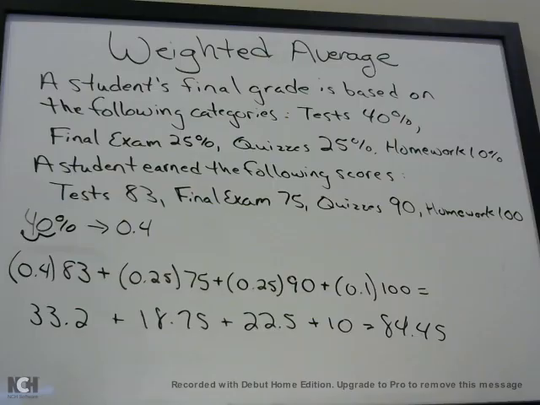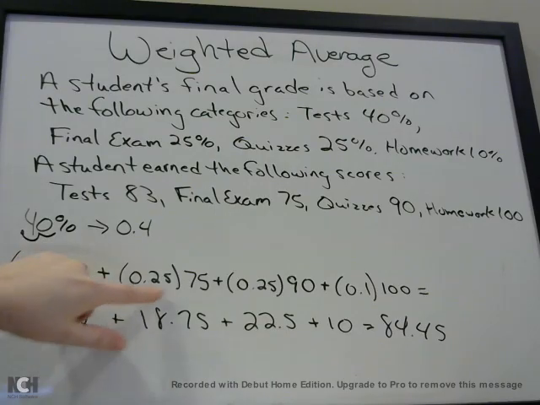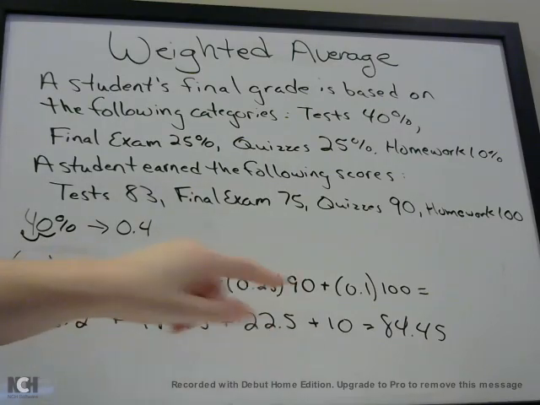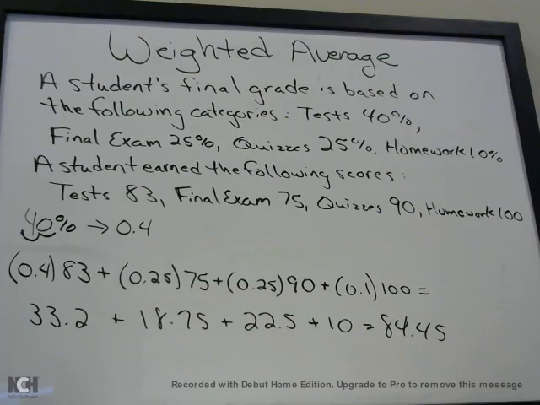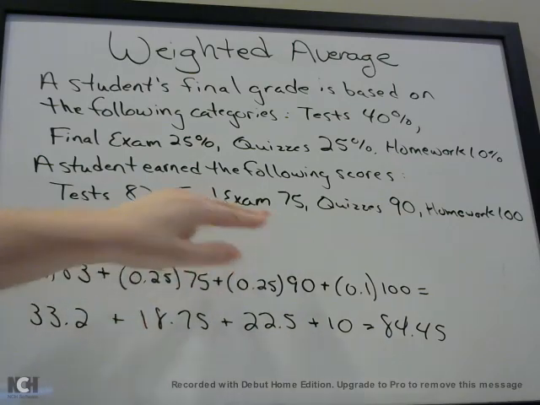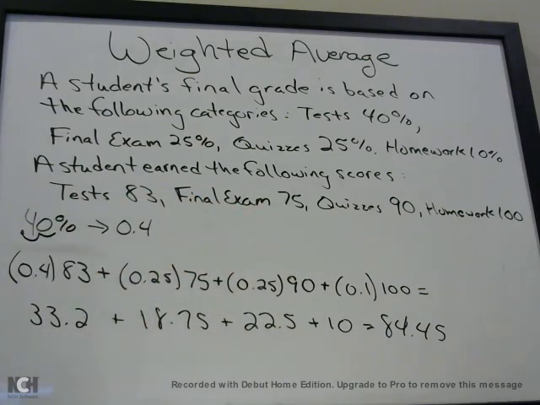So if you remember back to the beginning of this video when we were talking about regular averages, we saw that you could take the weight times the number, plus the weight times the number, plus the weight times the number, and that is how you get your weighted average. So you just take whatever the weight is times its associated number, plus the weight times the associated number, and then you add them up. We'll do one more example.